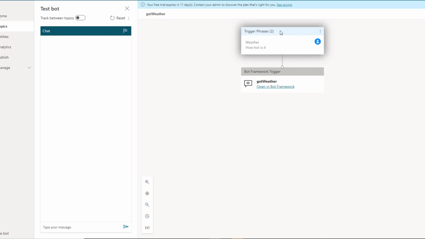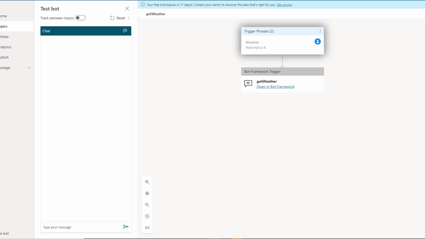Now, because we've got our trigger and we've got our dialog, this is essentially locked for us. I can't go ahead and add anything inside of here, but this is partly because we've got trigger phrases. You do have the ability to just have dialogs that would be available, that would allow you to call it from another topic. So much more information to share when it comes to Composer and PVA.